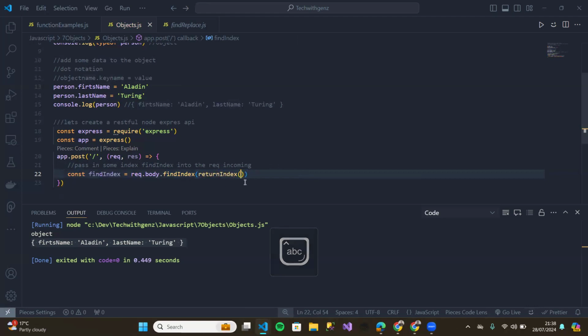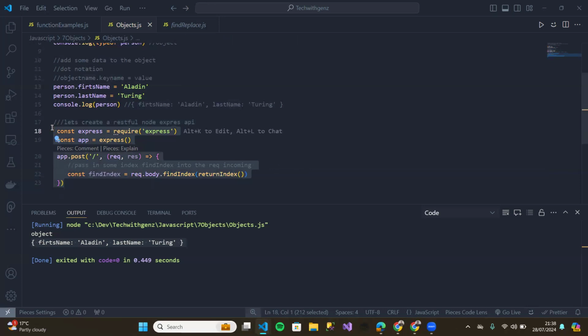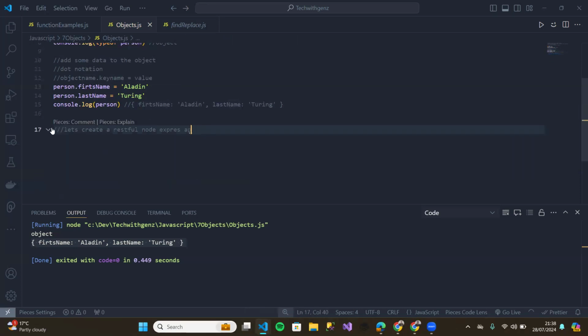And maybe this one is returning back this index. So it's important that you understand how to work with these things, because they'll come in handy later on. For now, it's just some basics. Once we get to the backend, you'll actually learn these things.